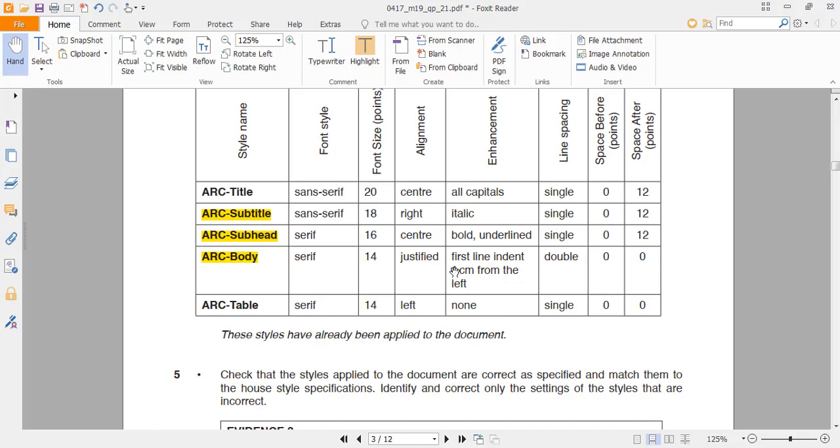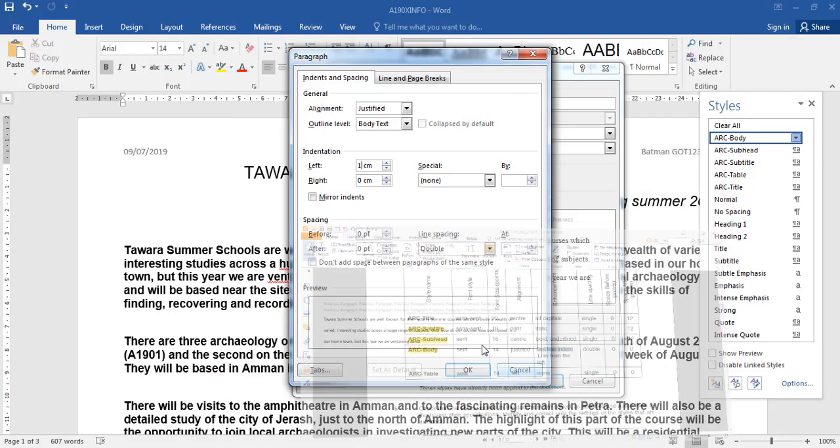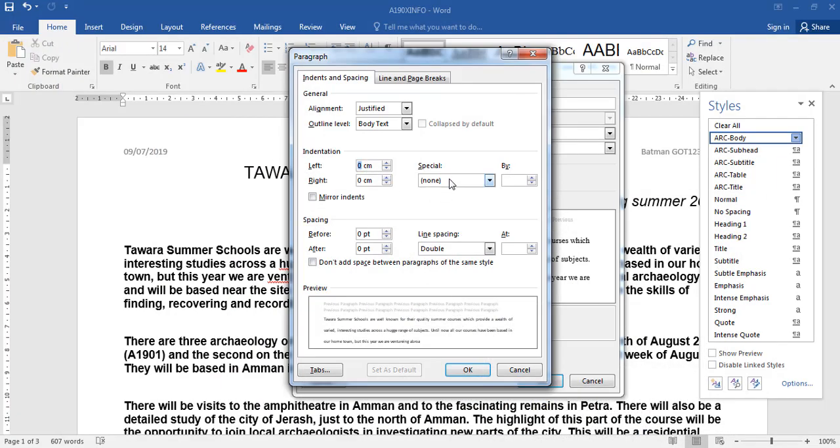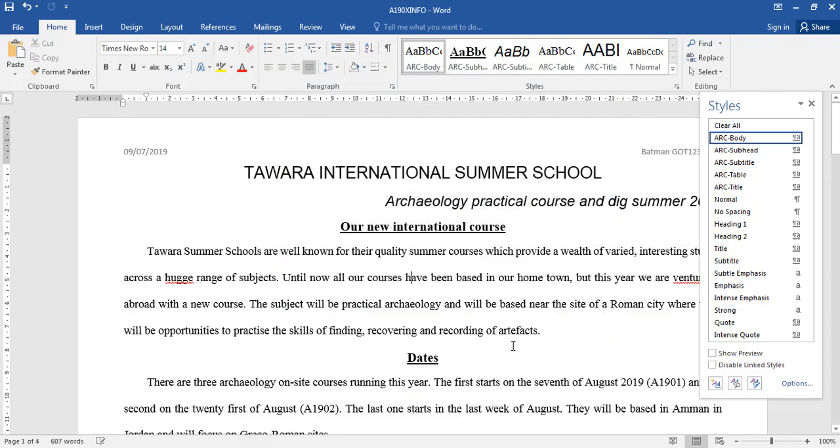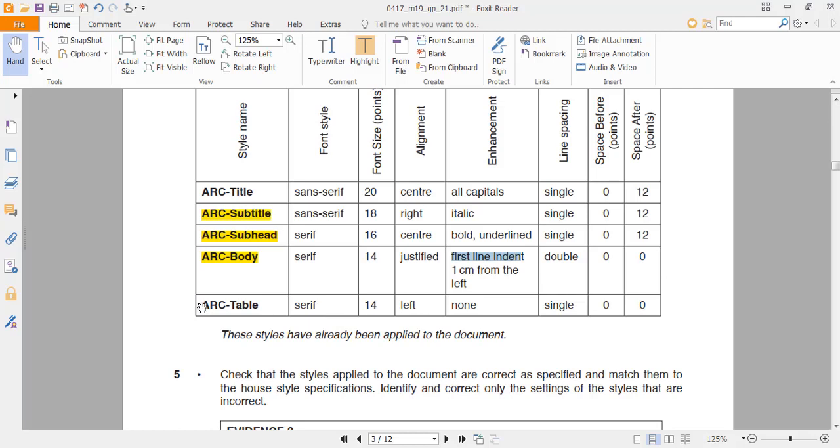So please don't do that. It clearly says only the first line indent, not the whole paragraph. So you have to go to special and you put first line and then you give 1 centimeter. So it clearly shows only the first line is indented, the rest of the paragraph follows the same pattern. You click on OK. So this looks very neat now. Okay, so we're done with that as well.